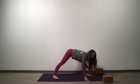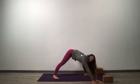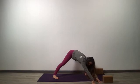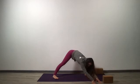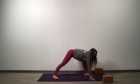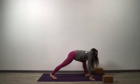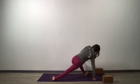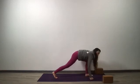Relax your hands down and walk your hands to the right corner. Ground to the outer edges of your feet and press your hips to the left. Find a low lunge. Horizon lunge, ground through the outer edges of your feet. Low lunge, hands go down.